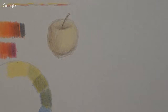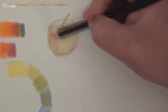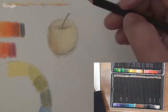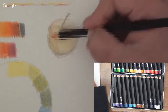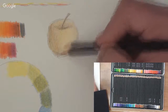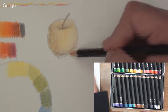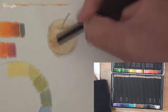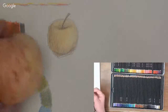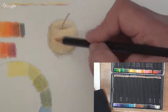Okay, so I'm going to just gradually build up these layers here a little bit. Let me pop that back in the corner there so you can get a feel for what pencil I'm using. So at the moment, this is all just overall laying down a tonal value, just to get that overall color. There's a bit more yellow over there, so I'm going to start leaving that a bit more yellowy. And on that side there is a bit more reddish. So now I'm going to gradually go over to my reds.